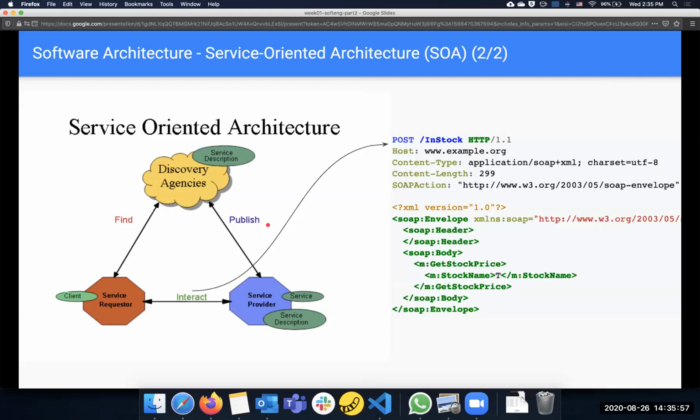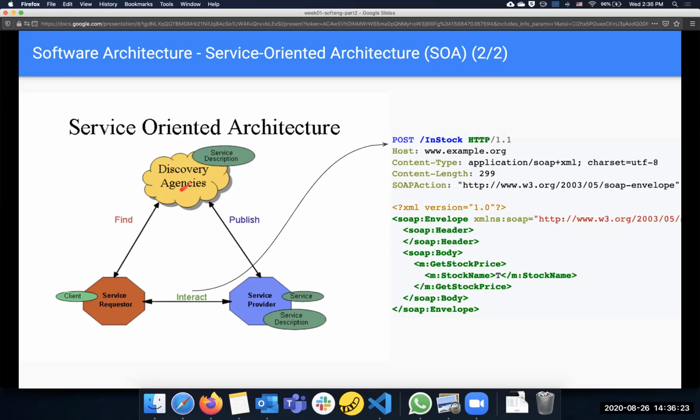And here is just another point of view of what we just talked about, in a little more detail technically. This is a SOA architecture from a standard made by W3C. And this standard uses XML as the main data exchange format.